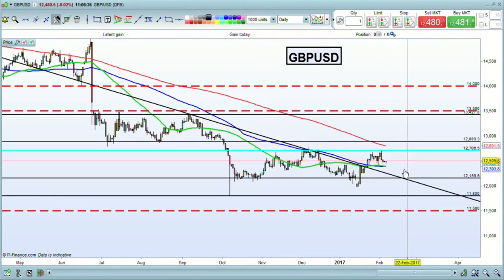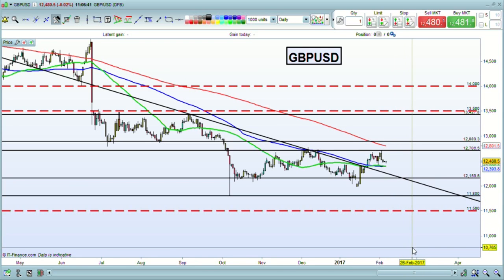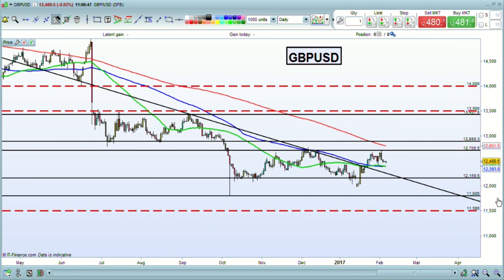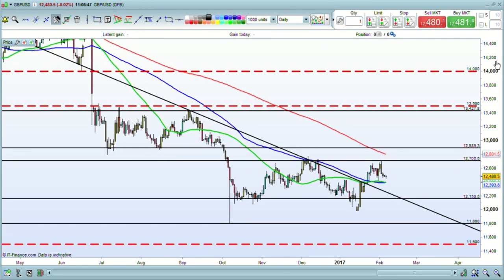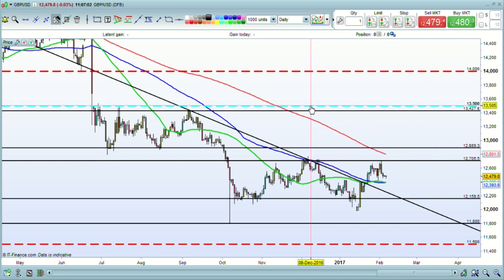Let's take a look at the chart in some more detail. It's talking then about a drop potentially to 115 against the dollar around the time of the signing of Article 50. That's the dotted red line at the bottom of the chart here. Then the Bank of America says that sterling will then move back up in what it calls a V-shaped recovery later on this year. So where? Well, Bank of America Merrill Lynch says it will move back to a post-Brexit equilibrium level of 135, which is this line here, which I'm turning blue and red, this red dotted line at 135.